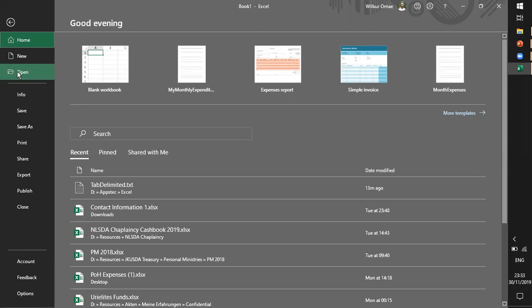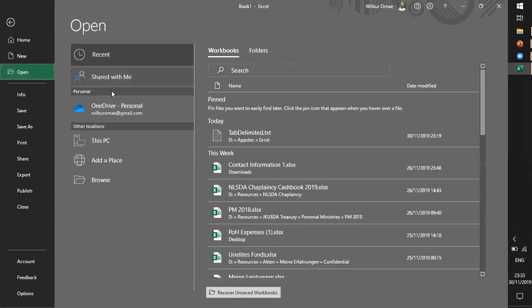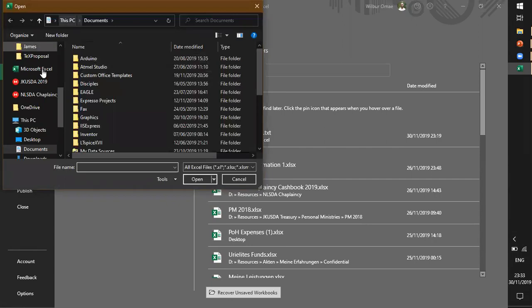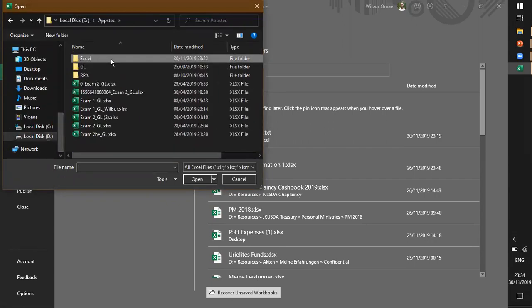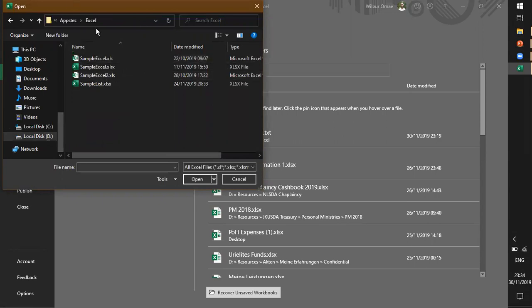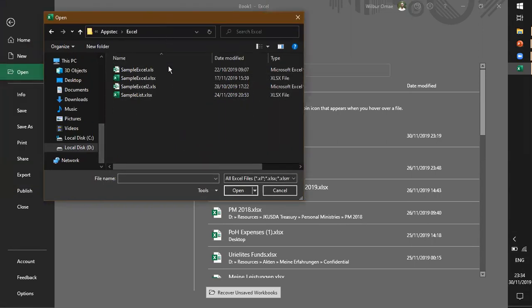When we click Open, we'll click Browse so that we can go to our file system and locate the file that we are looking for. So you'll just navigate to the folder where your tab delimited file is.